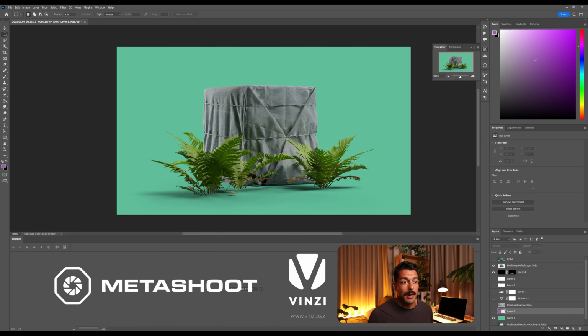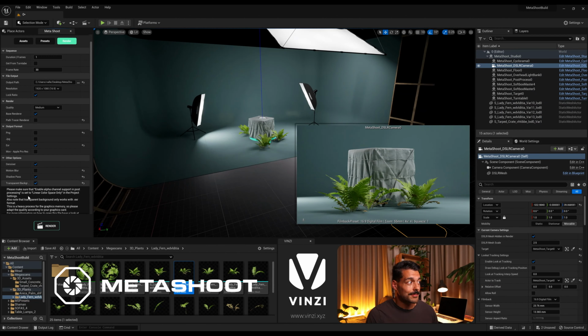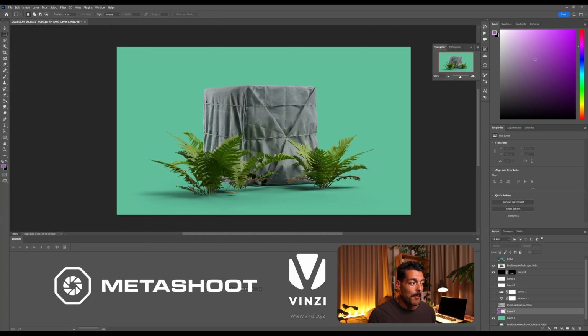So this is my usual workflow to create transparent backgrounds and keep the shadows in it. It has become way easier now with MetaShoot. You don't need to set up anything originally. Everything is already automatically set up in the render settings here. So again, other options, transparent background, and everything is done automatically for you. The only thing you need to do manually at this point, and I hope I can automate that in the future, is the shadow alpha side of things. But I hope this video helps you to do it quicker.